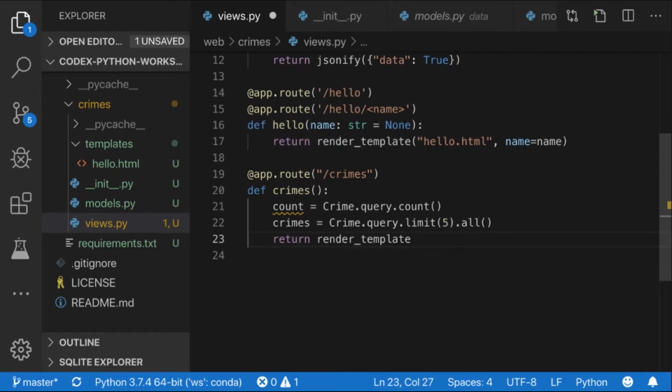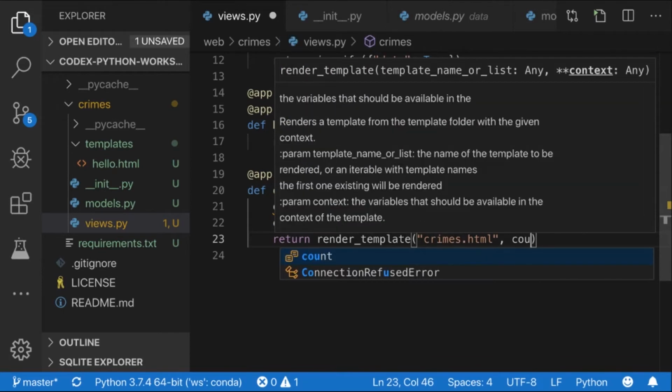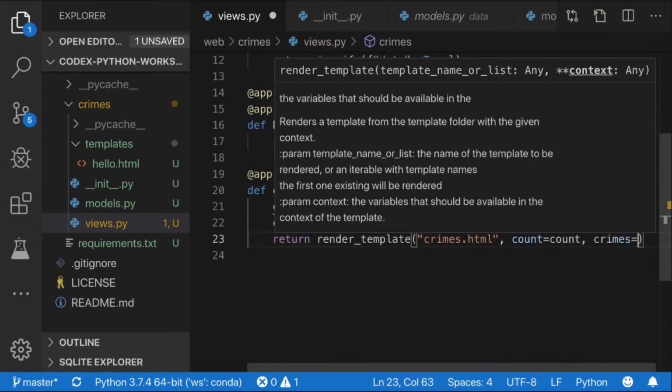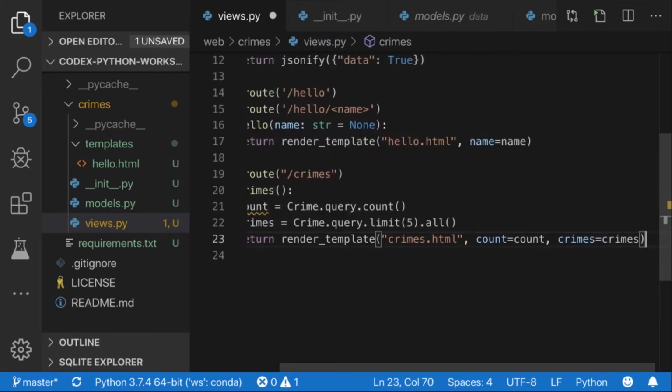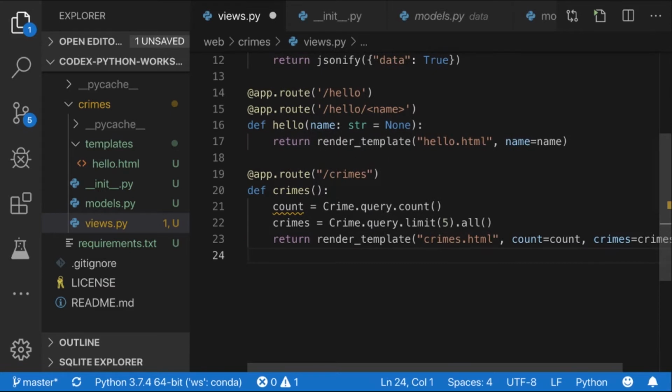So just like before, we do render_template. We're just going to call our template crimes.html. We're going to supply count, and we're going to supply crimes. And that's it for that.